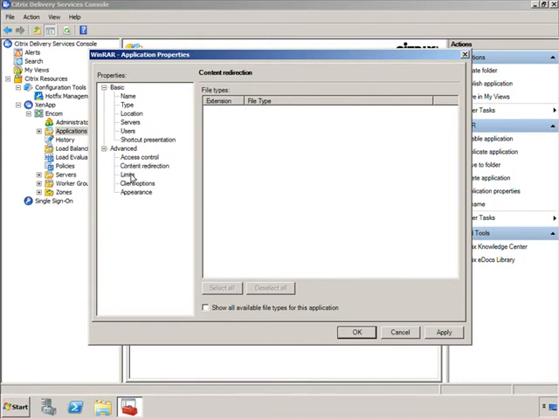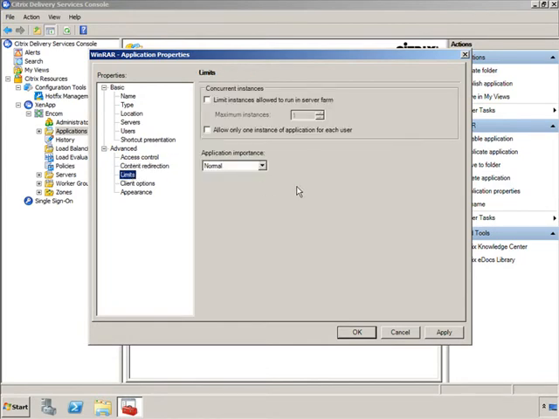Now moving on to limits. Limits are important because they allow you, in one way or another, to enforce licensing, if I may say so. For example, let's say you have an expensive application like the Adobe Creative Suite, and you only have 5 licenses of it. However, you have 100 users that might want to access it.